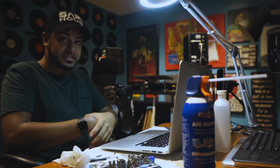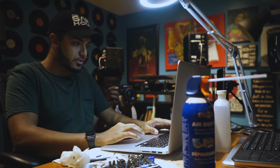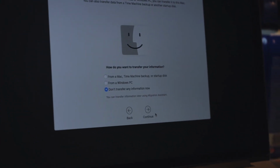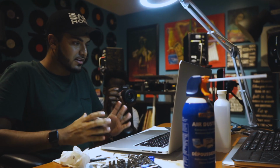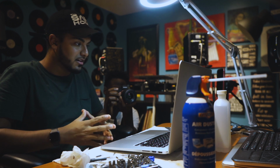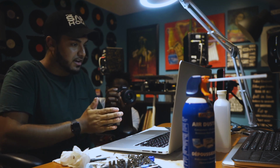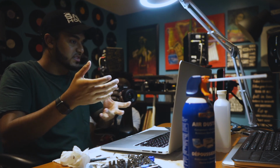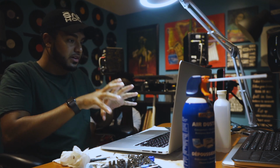All right, so once that is installed, this took about 20 minutes. We're just going to go through all the OS stuff, set it up. All right, so you're going to get to this screen right here, transfer information to this Mac. Now, I forgot to mention it earlier, if you're a DJ or you have media on a computer from before and you have a Mac, do a Time Machine backup. Make sure you do this backup, back it up to an external hard drive, a USB, whatever you have, as long as it's a Time Machine backup, this will make this part much easier.